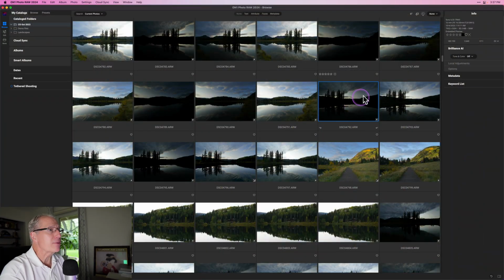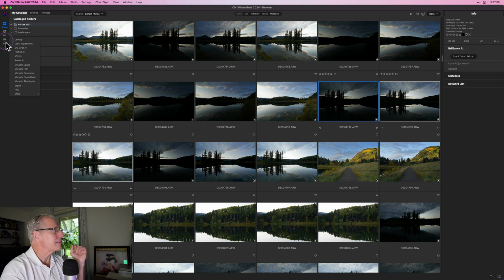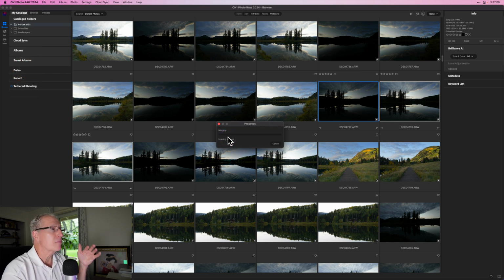So I've got three photos here, and I'm just going to highlight them. Now, you may know from that previous video of mine, which you can check out there if you would like, that HDR is no longer over here with a bunch of other things that you can click on. It's kind of stuck over here in this More menu. So it's kind of cleaned up the interface. Still easy to get to and very intuitive. I've highlighted my three photos. I'm going to go ahead and click Merge to HDR, and it will open up the HDR Merge window, which gives me the ability to do some additional customization to my HDR settings before going into develop and then editing the image.